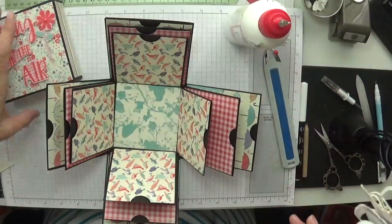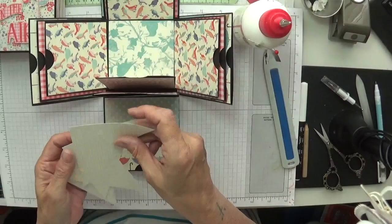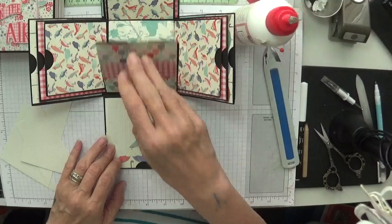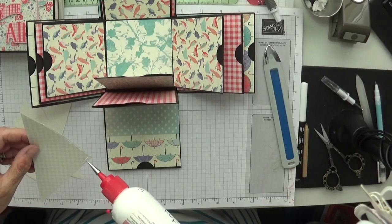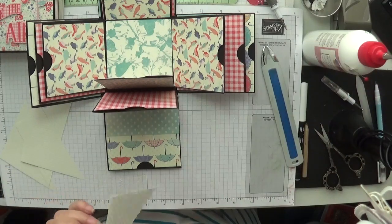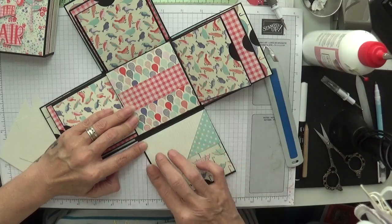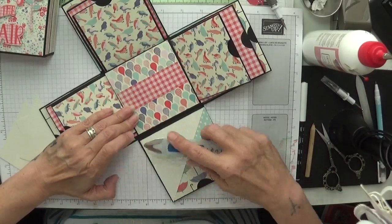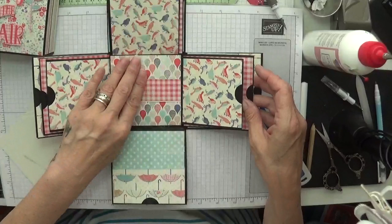Right, now we're gonna just pop that to one side. I am gonna attach these gorgeous little corners, and they are exactly the same size, just cut from corner to corner. And then again, just glue along the bottom and the side, right on the edge, just to give that tuck spot. Perfect. So we've got a belly band, cut out a tuck spot. We've just got to figure something out for these.